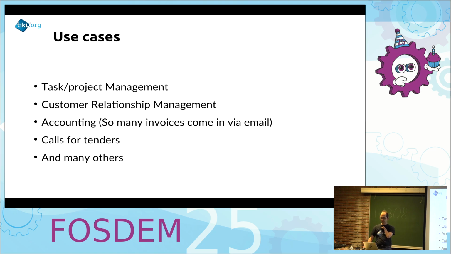So there are many use cases for that. Not just task project management, but customer relation management also deals with a lot of emails. Or accounting, you get invoices by email, but you don't want to just save the invoice. There might be information in the mail you don't want to lose. So you can move that and keep them somewhere. Call for tenders is a bit the same thing. If you get a lot of calls for tenders, either you ignore them and you delete them, or you want to really work on them. And that's a good case for moving it to a task and work on it from there, and then forget about it.